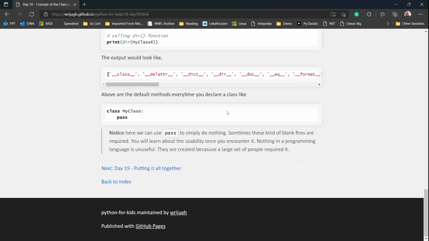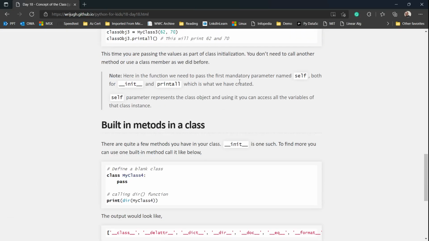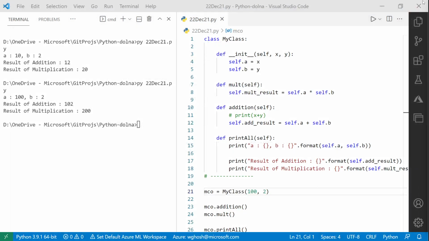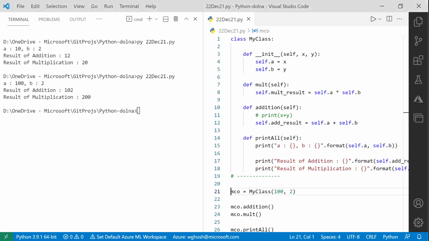You can see that the class is fairly simple in terms of syntax, but if you do not practice, you will probably forget how to write a class. And that is very important in a programming language. You need to practice. You need to write it. It is like muscle memory, we call it.